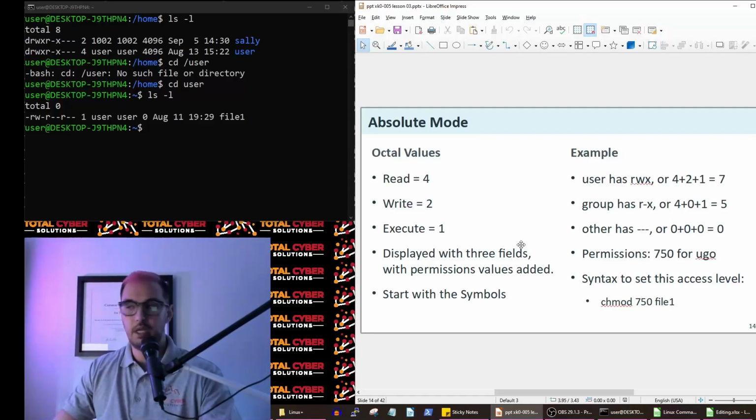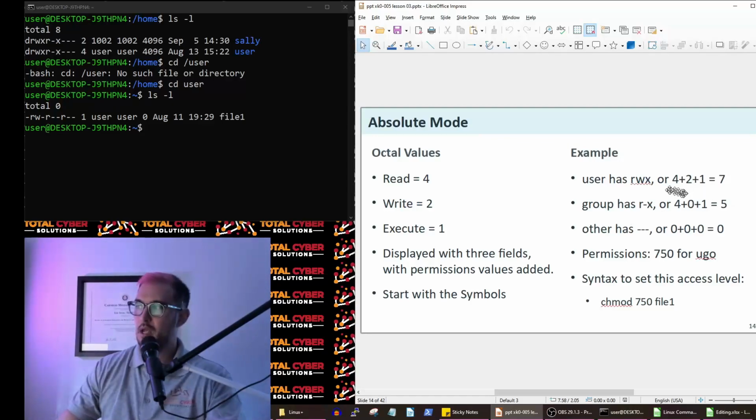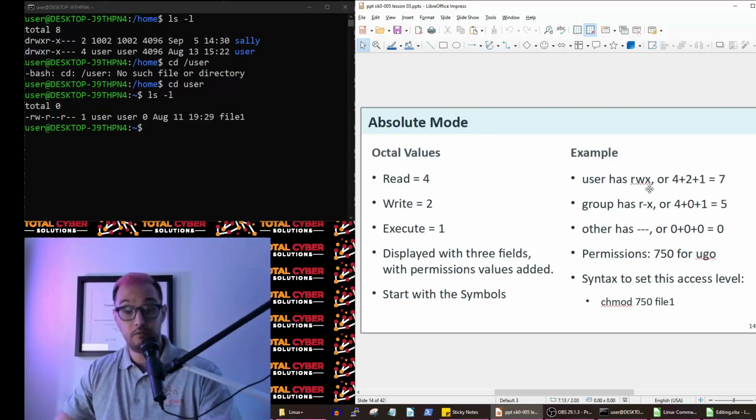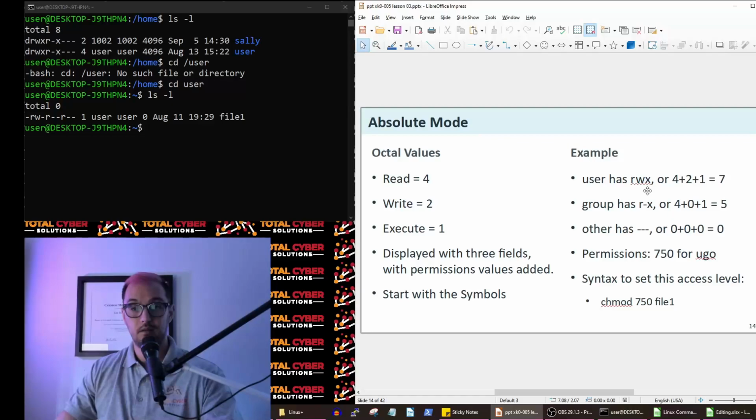Start from the beginning. Let's say read equals 4, write equals 2, and execute equals 1. I have a scenario where I want to give all of the permissions. The way I represent that is in one unique number, and it's the sum of all the permissions that I'm going to give them.